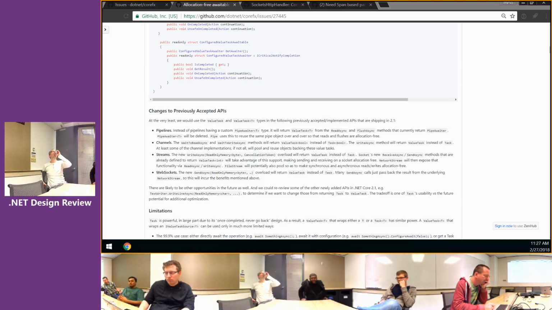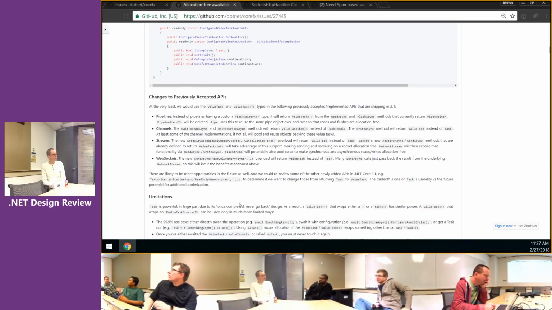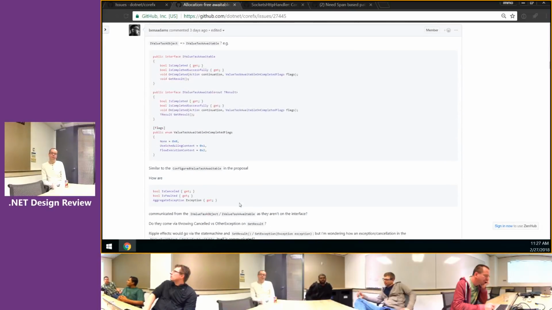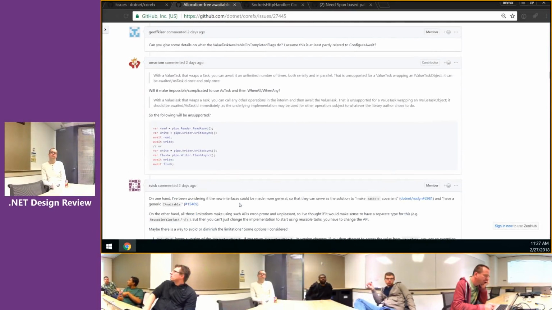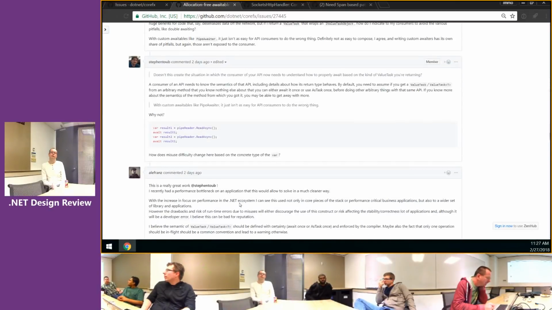The awaiters need to know whether they're configured or not for continuing on the captured context. And value task itself, now that it has an object field that can be multiple things, we either need to type test, or we need a bool that indicates whether it's a task or this interface. I've currently opted to do that with a bool value, so that I don't have to type check, and then I use Unsafe.As to cast.